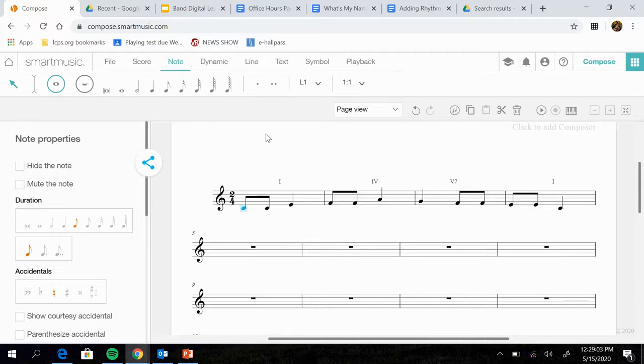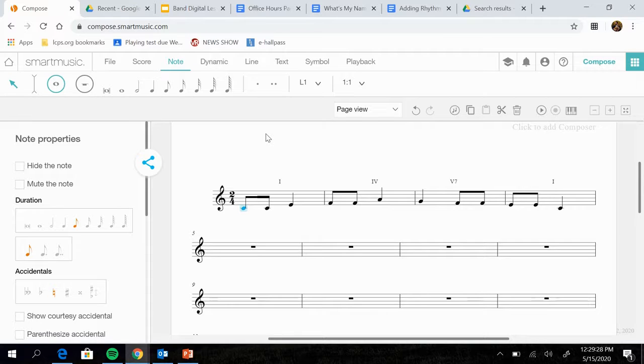Okay? So that's all I did to change the rhythm. Again, keep in mind, you want to keep it simple. You do not need to use this rhythm. You are free to come up with your own. Just make it interesting. And remember, don't make it too complicated. Nobody wants to play or listen to a melody that is too complicated. Okay? All right. And it's just more work for yourself.